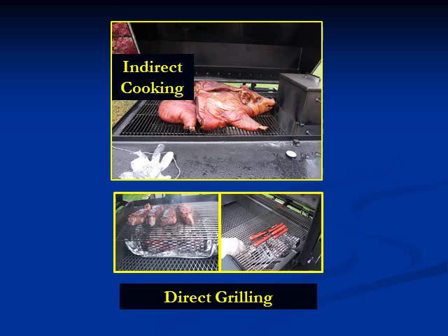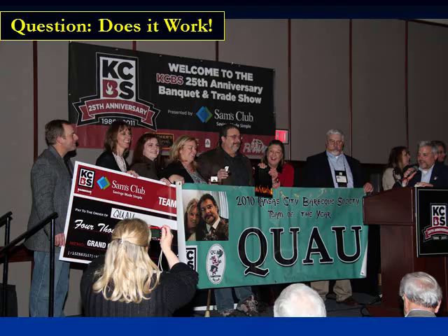The main thing I want to emphasize is that it's good for indirect cooking, like you see the whole hog up above, or it's also good for grilling either a few steaks or as many as 80 steaks and a few hot dogs. So it's easy to cook big and it's easy to cook small, and you can cook direct or indirect.